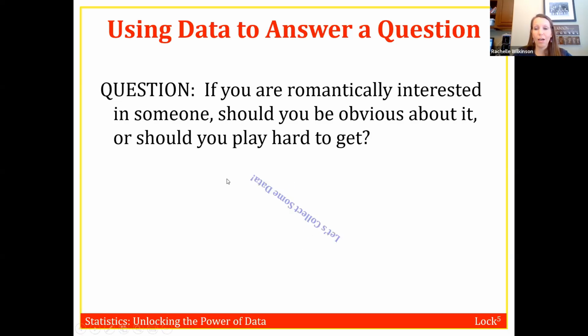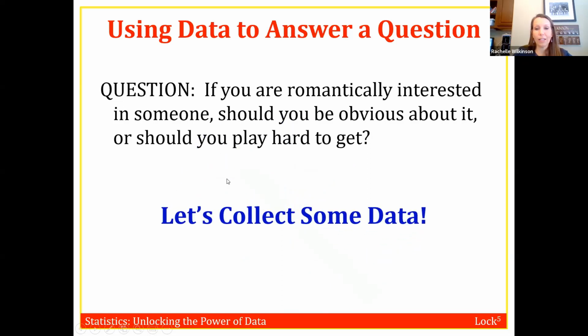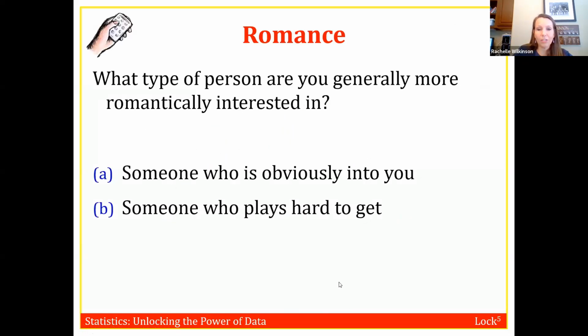Okay, so I am gonna see if we can collect some data here. I'm gonna do a poll this time, so not in the chat window, but I just launched a poll. Hopefully on your screen, it should have popped up a poll somewhere and you should be able to choose. Click on A if you prefer somebody who's obviously into you, and click on B if you prefer somebody who plays hard to get, like when you're in a relationship or starting a relationship, I guess. Okay, and this is all anonymous, so nobody's gonna see what you put on there.